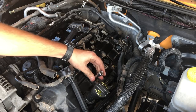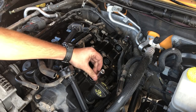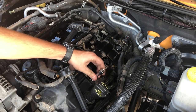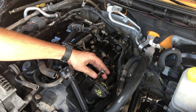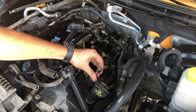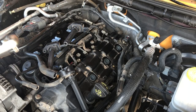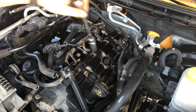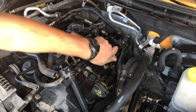This is why when everybody says, oh, you just need to pull your plugs and purge all the water out while we're out on the trails, I go, yeah, that's not happening. Because it takes forever to get to these things on the driver's side. And luckily I knew when it went underwater that it didn't have water in the intake because the air box was dry. So I knew I wasn't gonna hydro lock it. All the water was in the crankcase. And I knew that I just had to drain the oil to get all the water out of the crankcase. But now that it's ingested a bunch of oil and stuff because it was on its side and kind of purging oil into the intake through the PCV and stuff, yeah, now it's time to get to it.